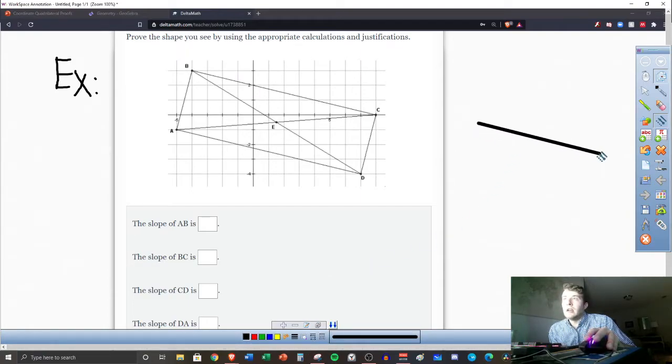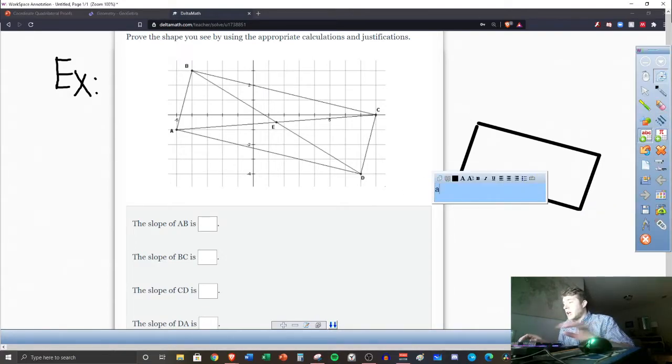So you're going to draw something like this, and it doesn't have to be perfect at all, so don't worry about that. All right. And then we're going to label the points. We're going to say A. And then we also want to put the coordinates with it because this is coordinate geometry. So what's the coordinate of A?